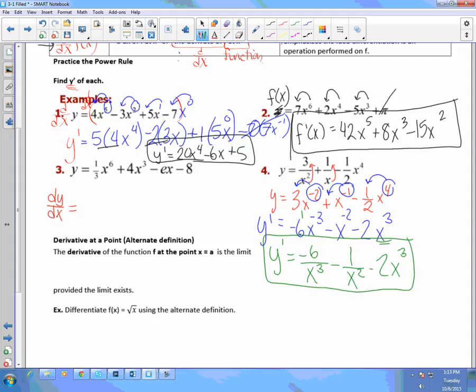Okay? I think a lot of you were close. Just your power was wrong because you have negative 1 minus 1, or negative 2 minus 1 equals negative 3. So make sure they run in the direction they're going. Any questions on those?